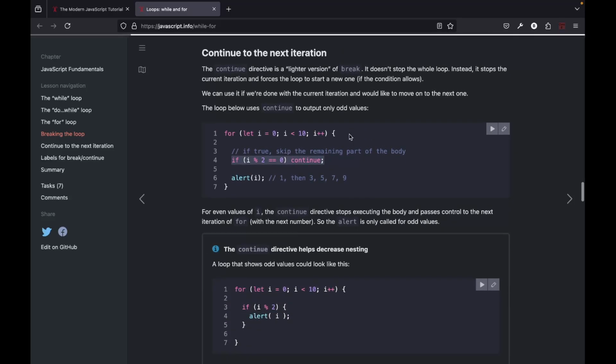That's pretty straightforward. We can also use a continue. This is kind of similar to break, except it doesn't stop the whole loop. It just stops that current iteration. It just says, hey, skip this, move on.